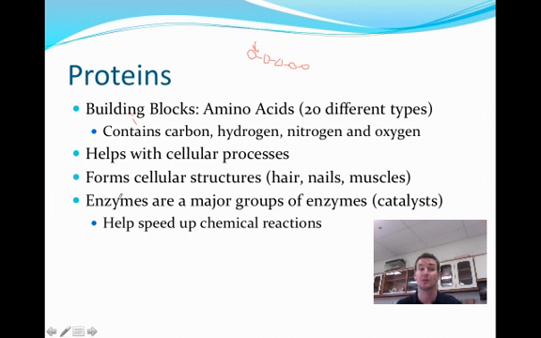And then one big thing, and we're going to get into this later in this unit, is that all enzymes are considered proteins, okay? And enzymes are basically just something in your body that helps make your chemical reactions go real fast, all right? If you didn't have enzymes, you wouldn't be able to do certain things in your body. Certain chemical processes just would never happen because it would take much too long. So we have these enzymes that help. It's almost like a friend of the reaction, okay? So remember that enzymes are proteins, okay?